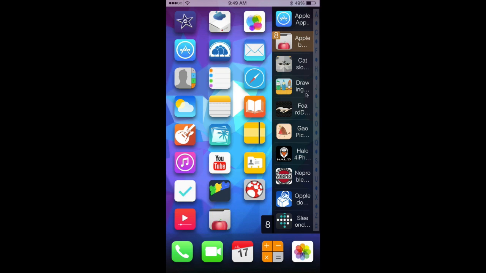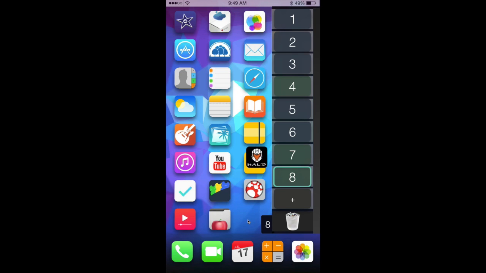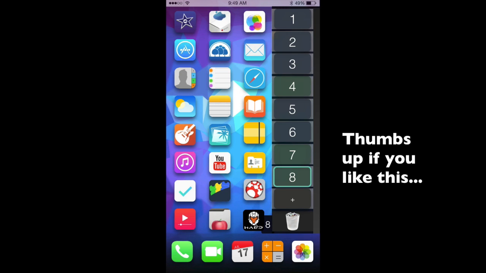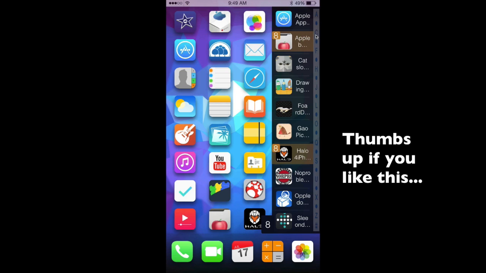Let's do that with another one. This time let's move the Halo. We're not going to mess with this one. We're going to go ahead and move Halo. And we are holding it, and we're going to move it here. Voila. There you go. Now there's 2 of them showing us that they've been moved to page 8.